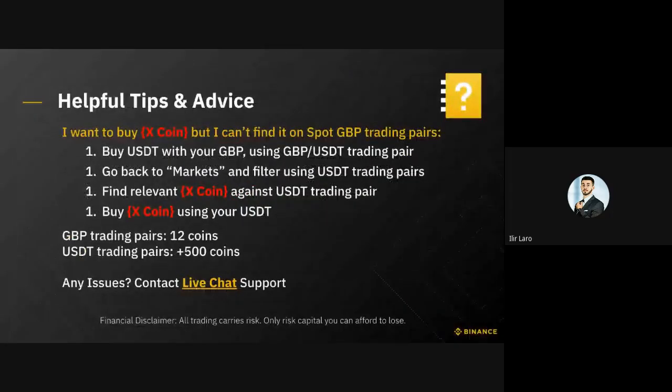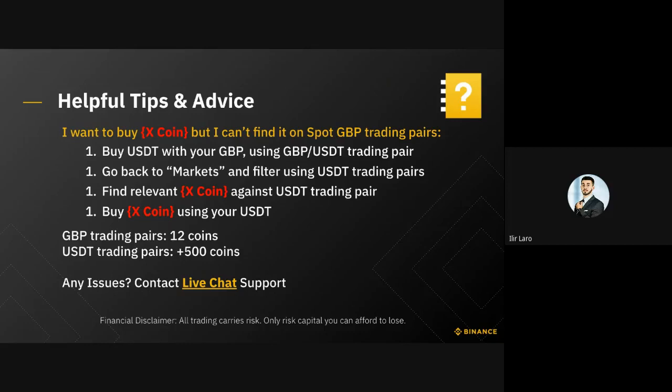So that pretty much concludes the section on trading and buying crypto. Now, that was quite a big section. We covered how to buy crypto using three main methods. We touched on how to buy crypto using your cash balance, your debit and credit card, and how to use the spot exchange. We touched on how to filter to find GBP related coins. We then went into the Bitcoin versus GBP trading pair, looked at the interface, broke down each of the sections, and then looked at the different types of orders that we can set.